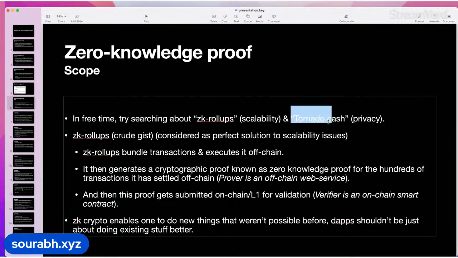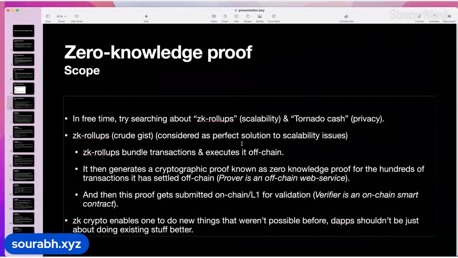Also, what I have mentioned here for zk rollup is a very, very high level idea. Similarly, for Tornado Cash, if I were to give you just a high level idea, it will be that users deposit funds. Suppose we have three players and all three are depositing the same amount of funds. In the newer version of Tornado Cash, the funds can indeed be arbitrary. I heard that they are using something like a UTXO model there, but for the simpler implementation, the classic Tornado Cash, everyone is depositing the same amount of funds, say 1 ether. So three people have deposited 1 ether, 1 ether, 1 ether. So the pool has 3 ether.